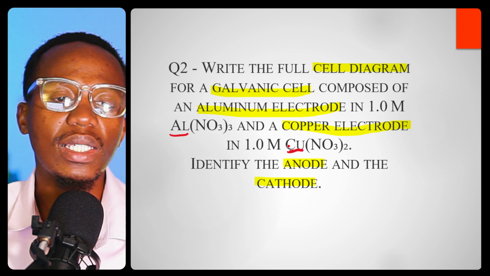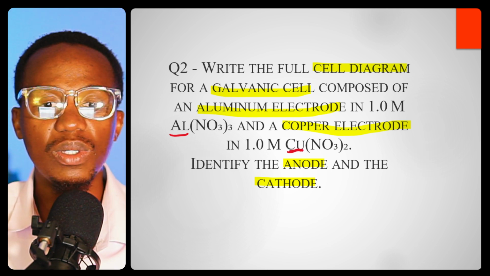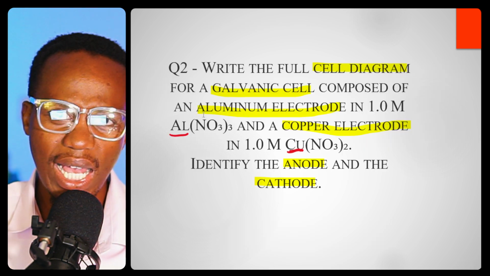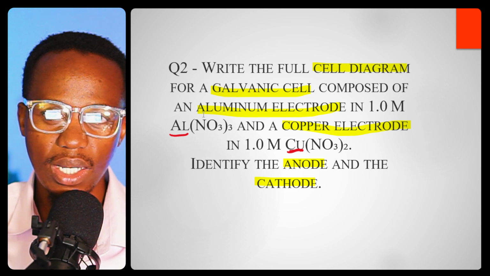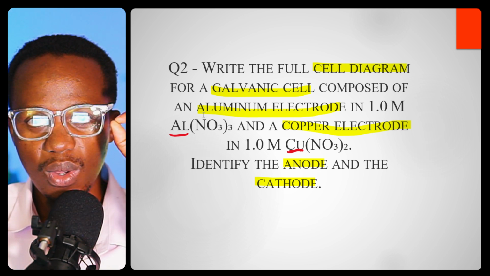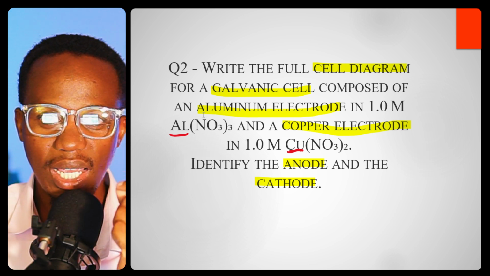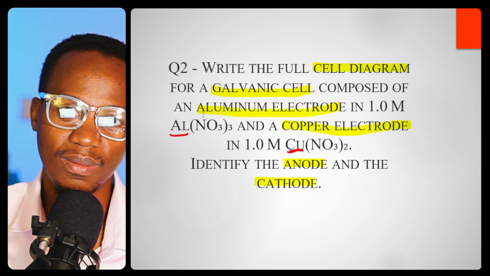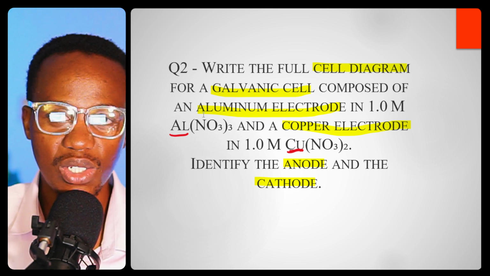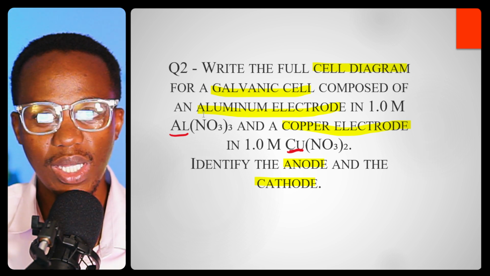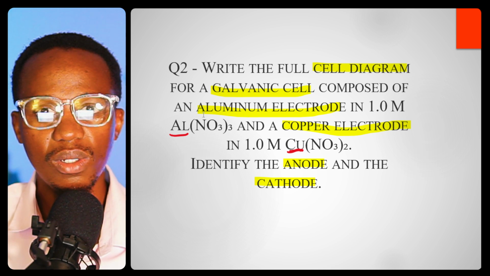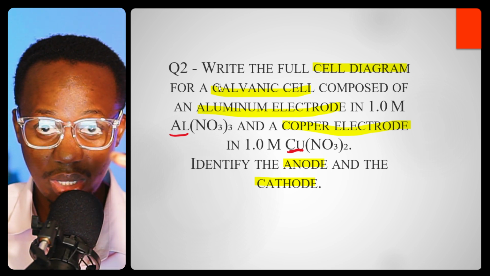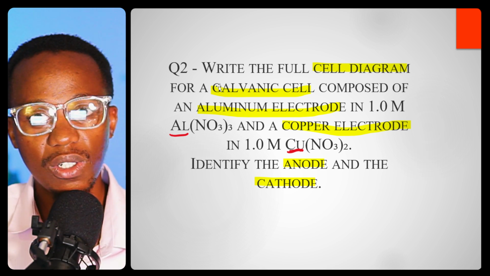Well, this comes from a table that you should have in your book that's called reduction potentials, right? So each metal has a reduction potential, right? And this is how you know. The metal with the highest reduction potential undergoes reduction, and then the other one will undergo oxidation, right? We only read this in reduction potential.